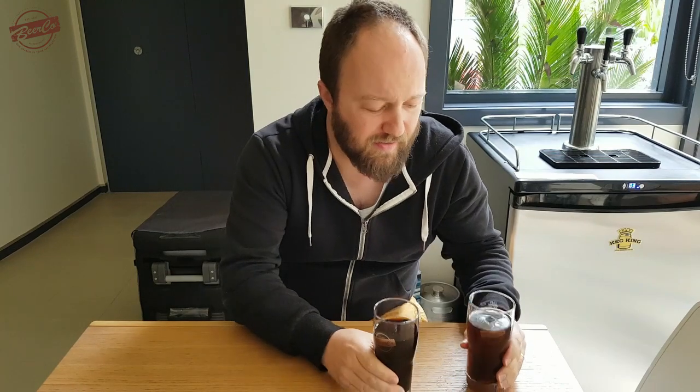So this is just a quick and easy thing to do if you're trying to get a colour just right, or you just want to experiment with a grain bill rather than have to go through a whole brew day and come out with something that's not quite what you want. This is just a fun little way to experiment — you could do different styles, or have different tweaks of the same grain bill with a couple of differences. This is really good for dialling in the right amount of red on a red ale, for example.